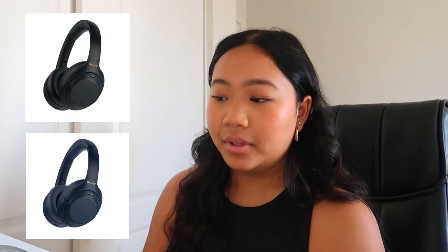These are my current headphones — the Beats, white ones. I got these like two and a half, three years ago, but it's time to upgrade. I'll be using over-ear headphones a lot more, so I'll have to get used to putting them on my head compared to just putting in AirPods. The color I got is platinum silver — the store didn't have black or navy blue, only silver, and silver is what I really wanted, so I'm glad that worked out. I dropped it already before even unboxing it!